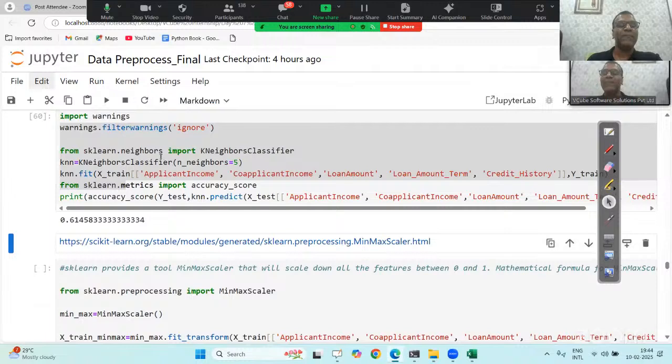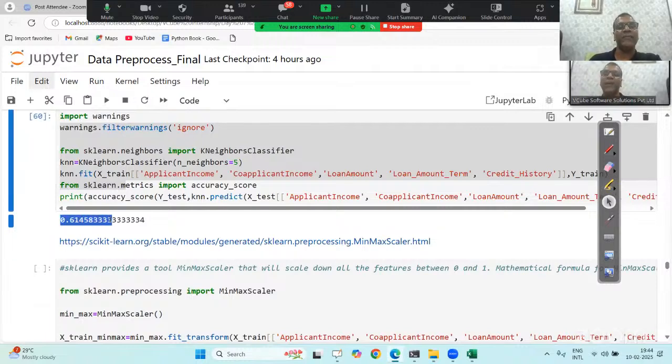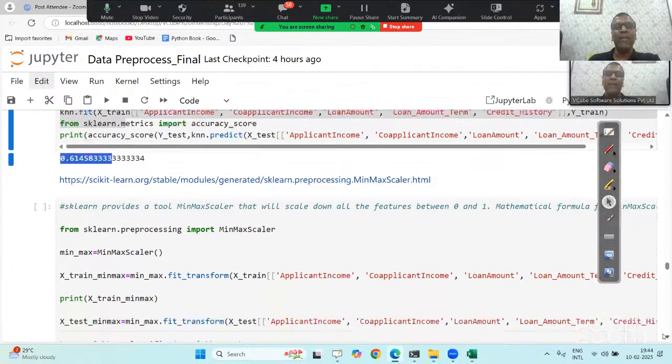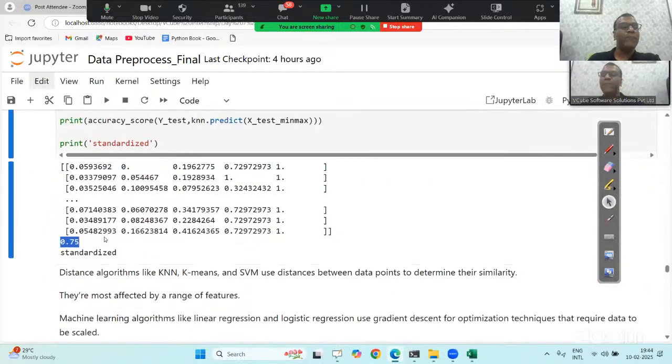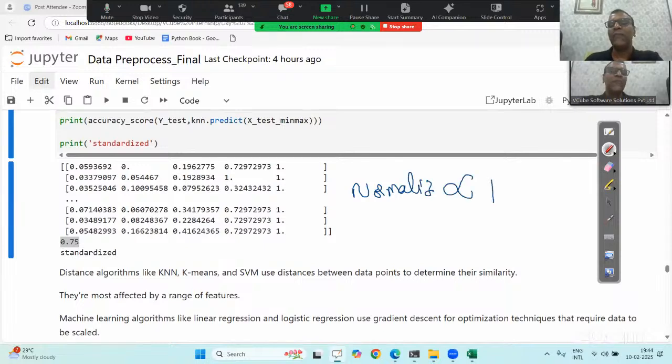Before normalization, my result is 61.45. After applying min-max scaler, the performance of the algorithm is 75%. So I can come to one conclusion: normalization is directly proportional to the performance of the algorithm.